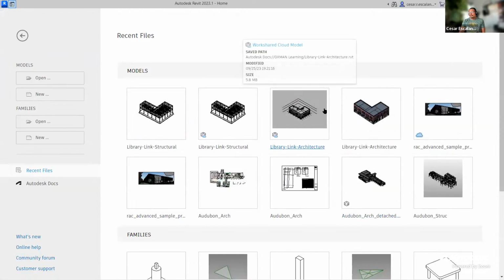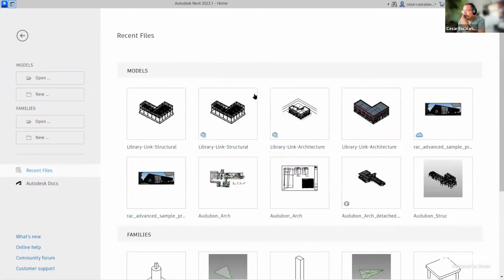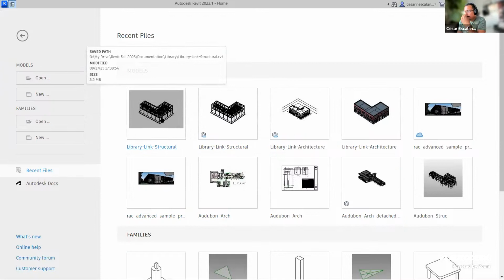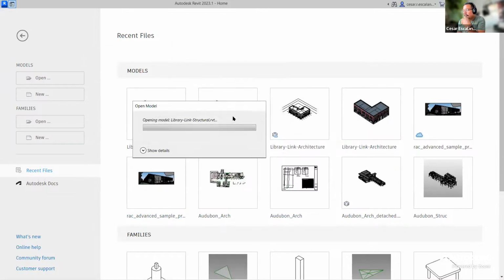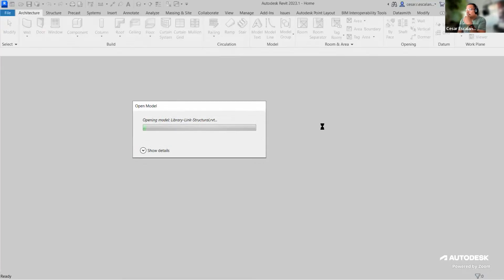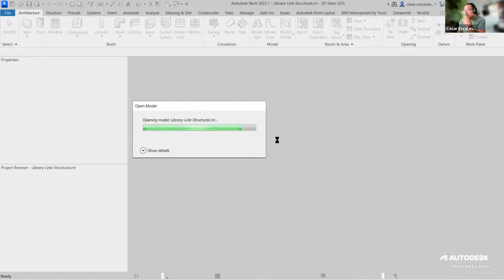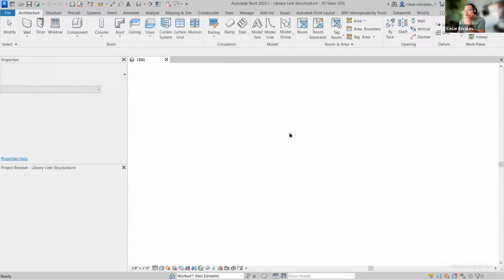Let me see. This is the structural model that I make live at the start of a class.